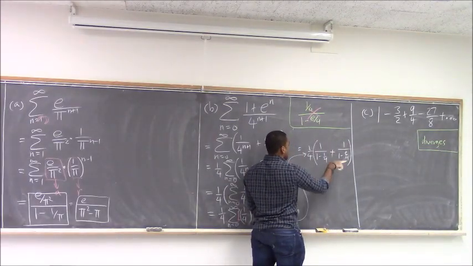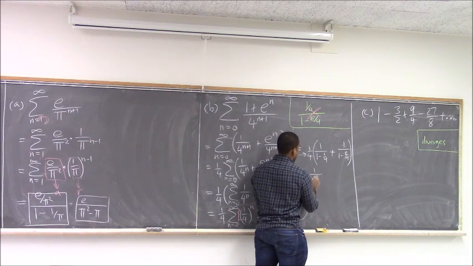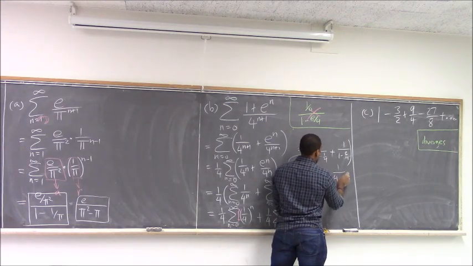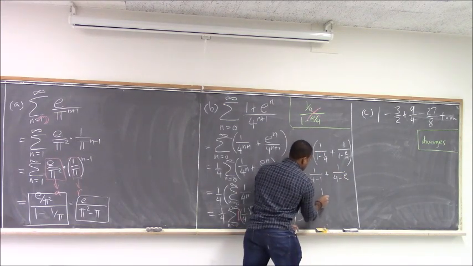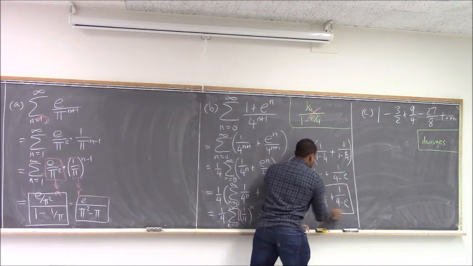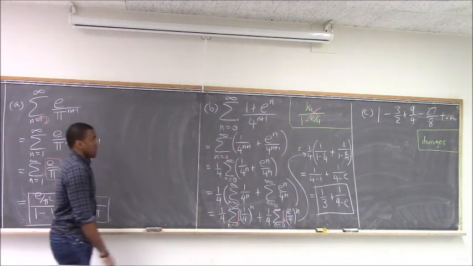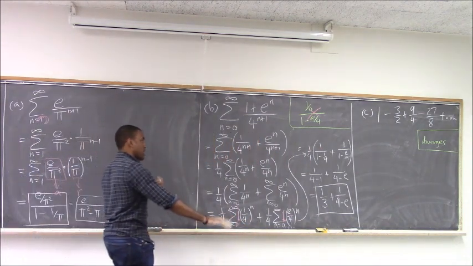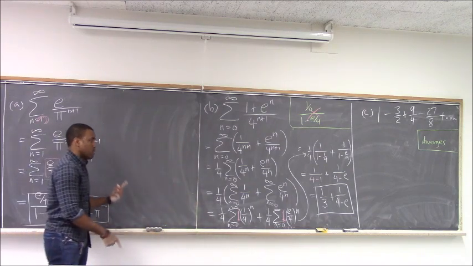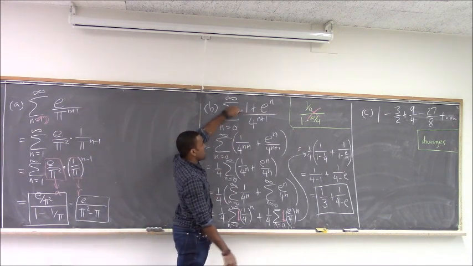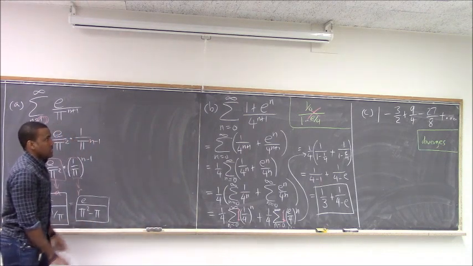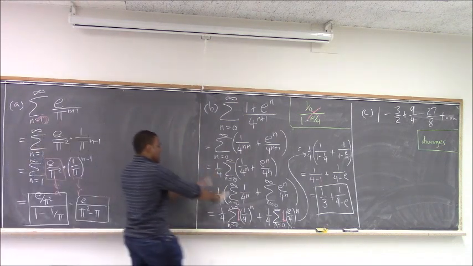So you can multiply the 1/4 in, that gives you 1 over 4 minus e. So this is going to be 1/3 plus 1 over 4 minus e is what this adds up to. It's two geometric series in one. To get it in the right form, you had to split it up. Otherwise, you're making a mistake of distributing powers across sums. Because you can't just think of it as all of this to the n. It's just the e that's to the n. So you split that up and rewrite it in the right form.